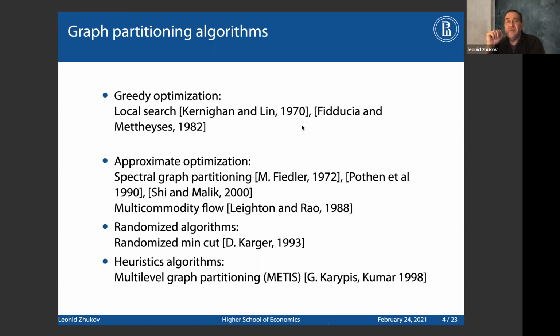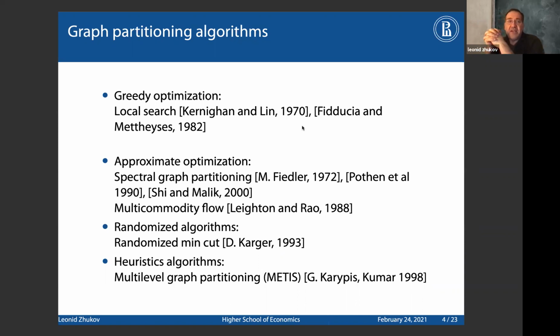It's 1972, and then it was sort of rediscovered in the 90s, and then became very, very popular after the paper by Shi and Malik, who used it to solve the image segmentation problem. So that was pre deep learning time, and the image was converted into a graph, and then you use graph partitioning to segment objects in the image. And then there is an algorithm which is called randomized cut, randomized min cut. There is this absolutely famous David Karger algorithm, and we're going to talk about it simply because it kind of paves the way to many more modern algorithms.